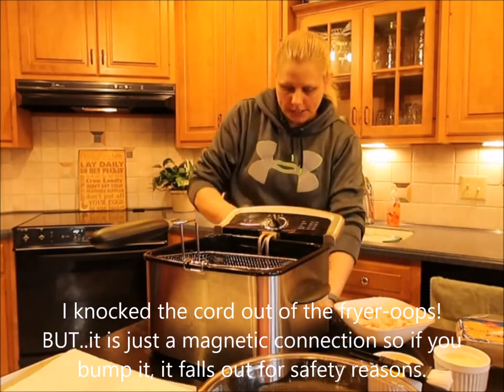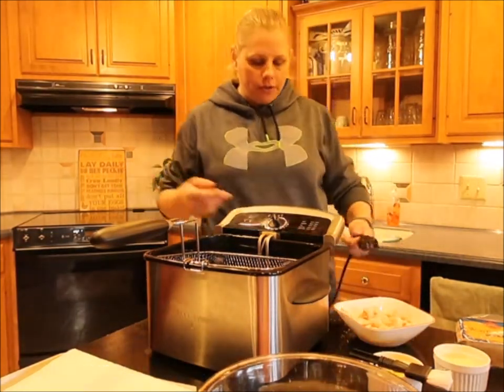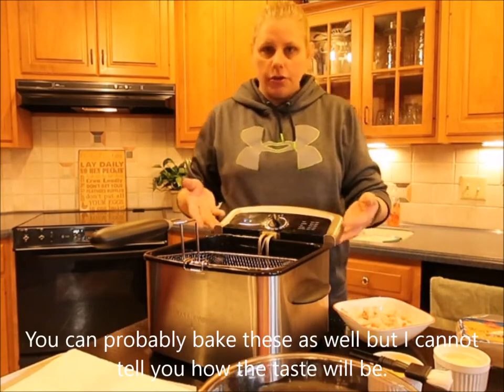Also, I have my deep fryer here. You can just use a pan of oil if that's what you have. I find it easier to use this. I love this.